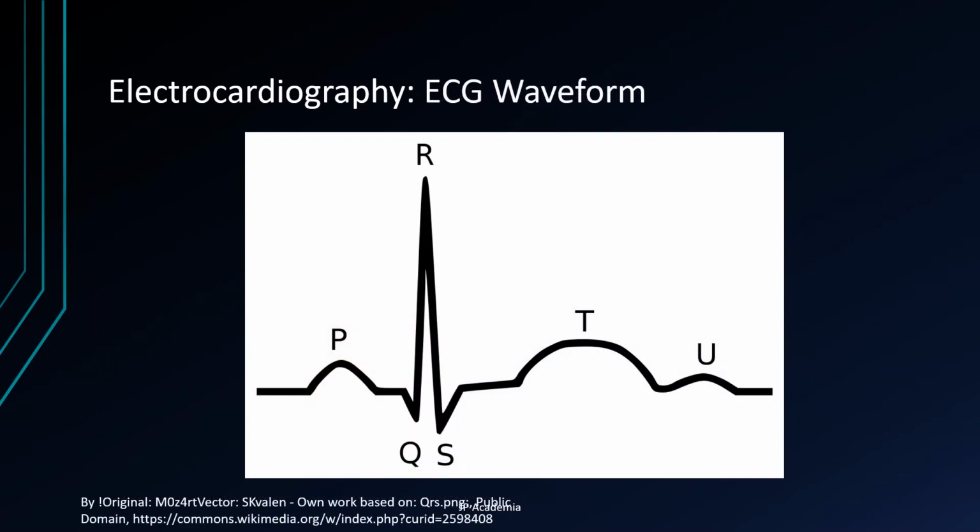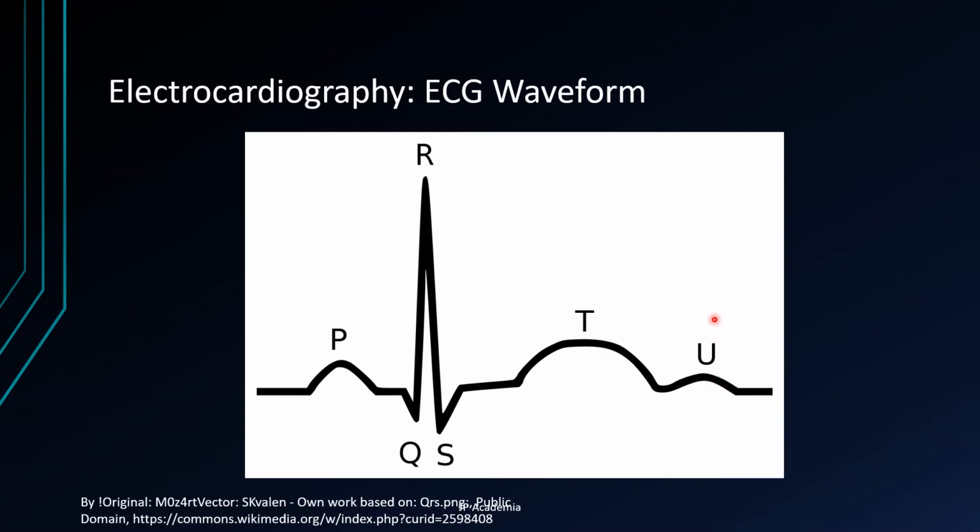When the cardiac impulse passes through the heart, electrical current is also distributed from the heart into the adjacent tissues around the heart. A small portion of the current spreads also to the surface of the body. These electrical potentials generated can be recorded, and this is called an electrocardiogram. In this picture, we have a normal electrocardiogram composed of P wave, the QRS complex, T wave, and sometimes we also see this U wave.